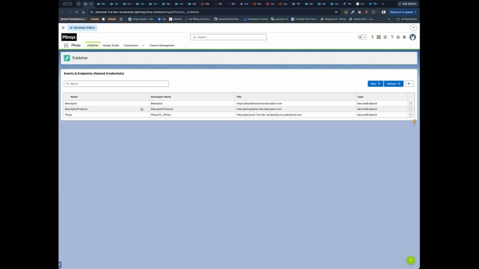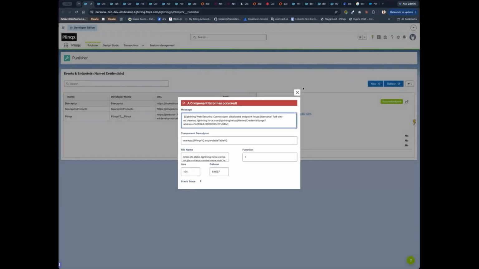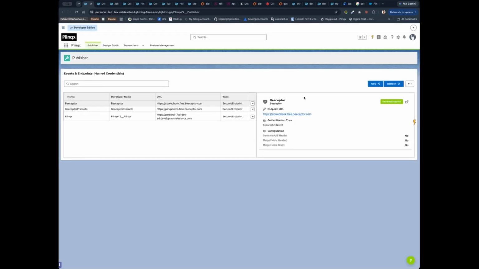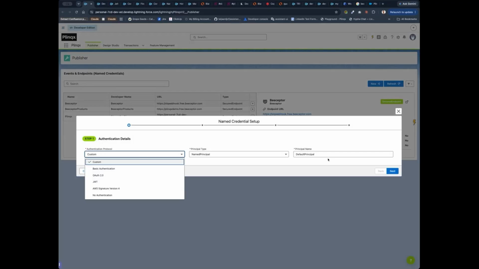Remember, we did the credentials earlier for Plinqx. So I've just created the Plinqx ones, or the Bceptor ones. If we click through that to the backend, it is typical. I'm not going to get there now. But we can follow the wizard and create them here throughout the wizard.